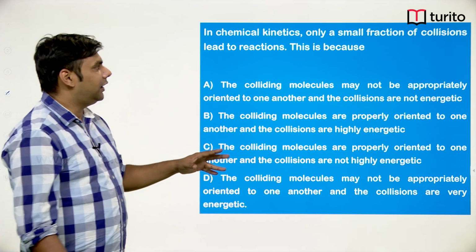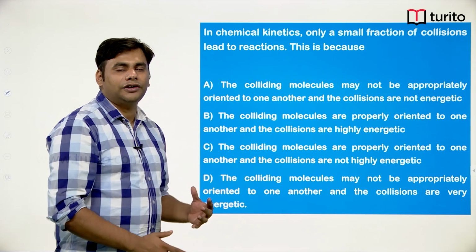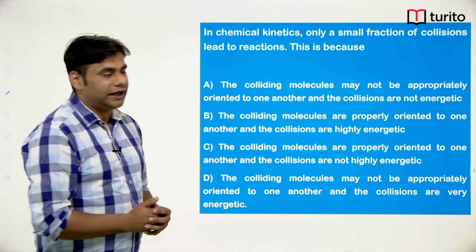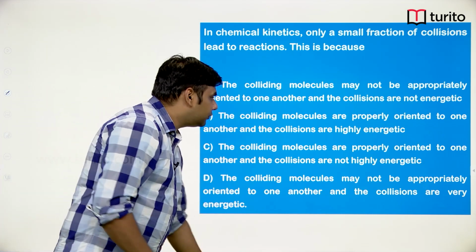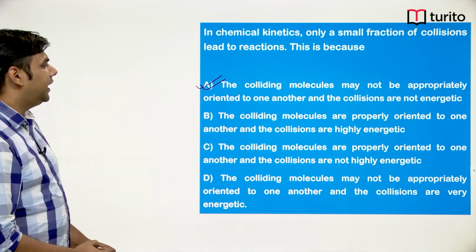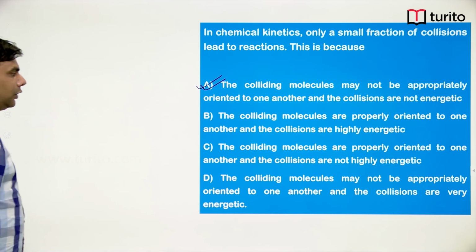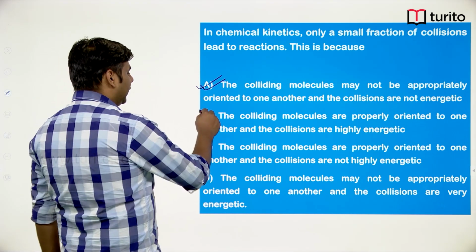We know that only a small fraction of collisions lead to reactions because all collisions are not energetic enough and they might not have the proper orientation. So this appears to be a very correct option. The colliding molecules are properly oriented to one another and the collisions are highly energetic. So this is completely wrong.